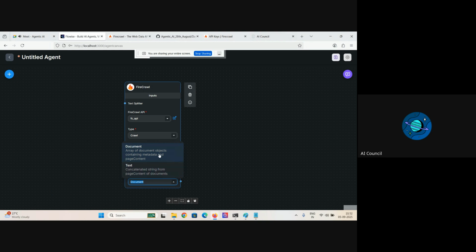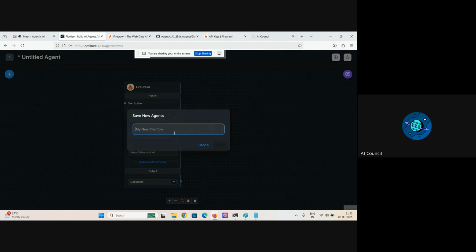Document: array of document objects containing metadata, or text: concatenated string from the page. So what do you want? So in the last, let me just use it over here. RAG using web crawling.